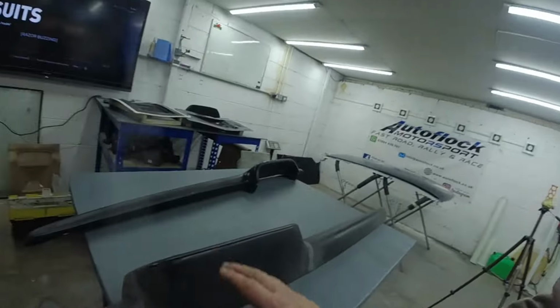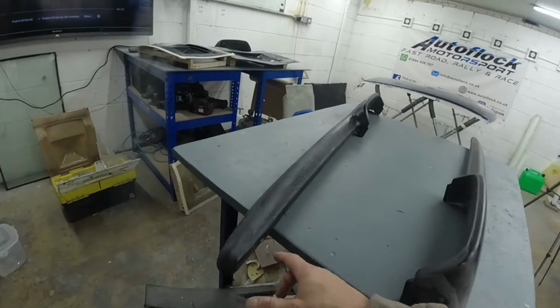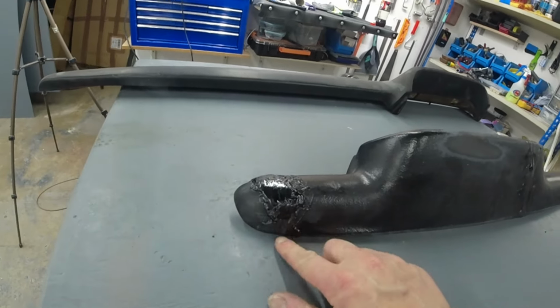Okay, so this one's now ready to be degreased and flocked. Put on a J grade to go in the booth, so he's got degreasing. This other one, however, is considerably worse. So I've had to use a lot of material to fill in these gaps and the repairs. This has had to be completely rebuilt up.